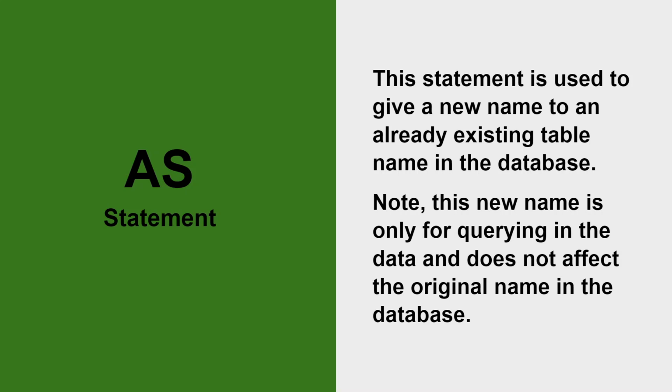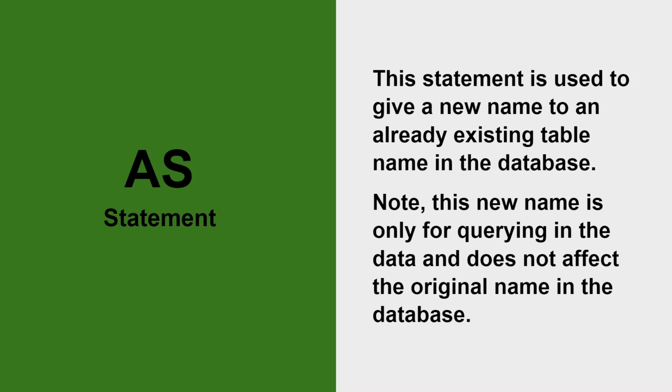But before we can write workers for tissue company, it's going to be a whole lot of writing. And we don't want that. We want it quick and sharp. So we're going to go with AS and give the thing another name. We're going to give a table another name, like workers. Simple. So when the results come out, it's going to have a new name, workers, and everybody that was under workers in the tissue company is going to show up as workers.